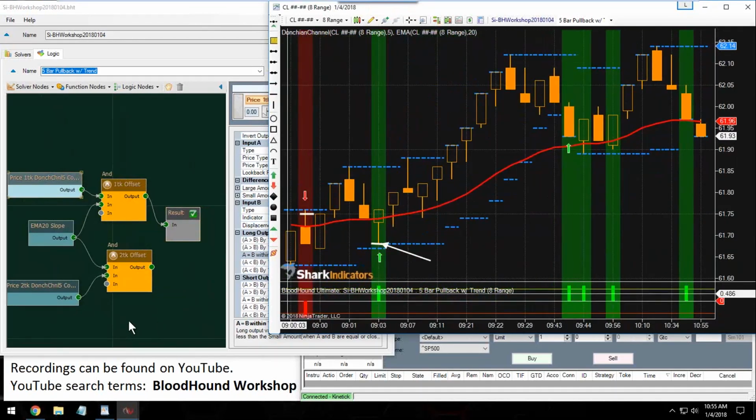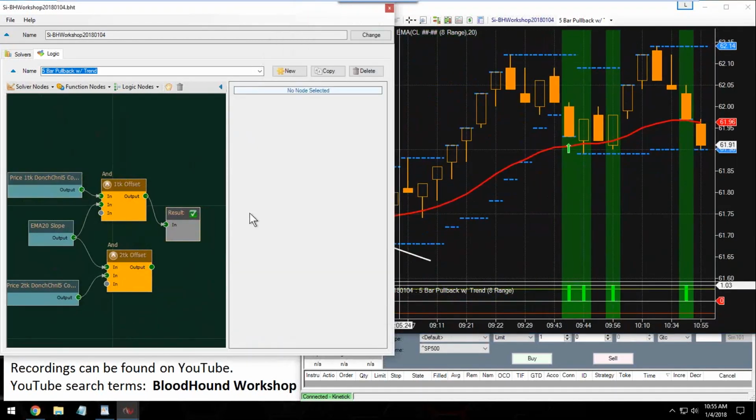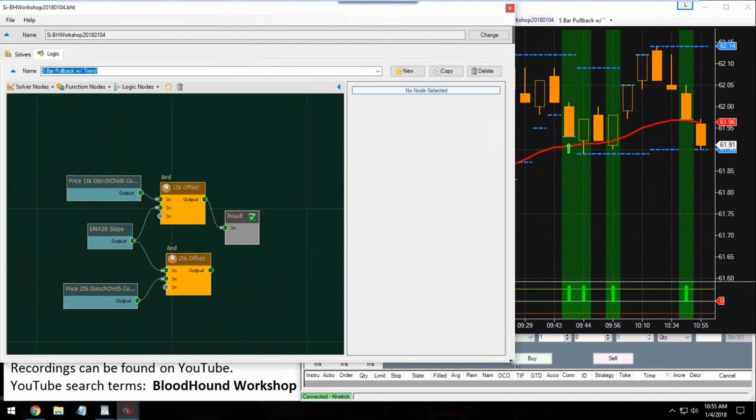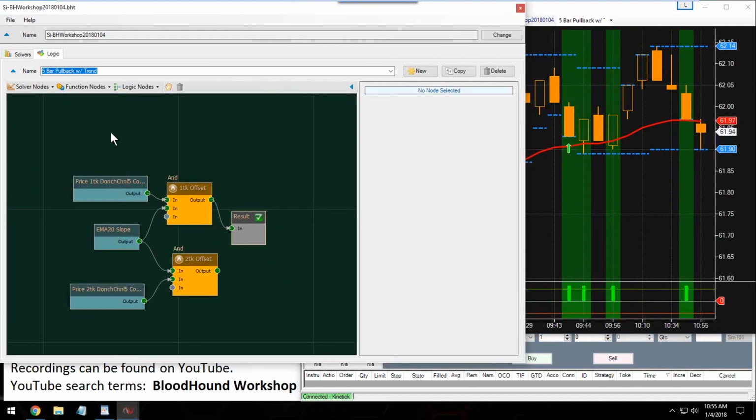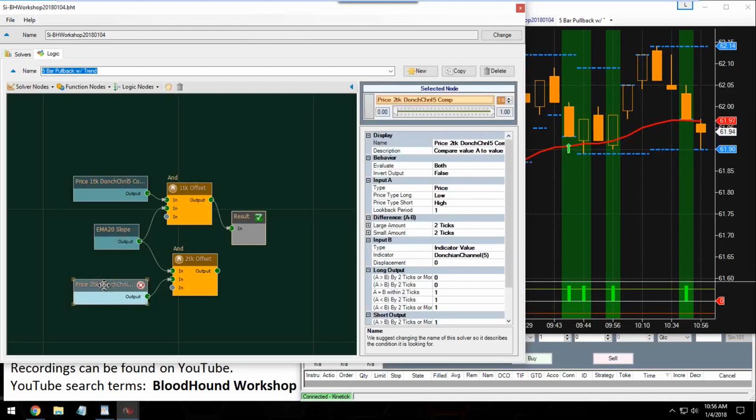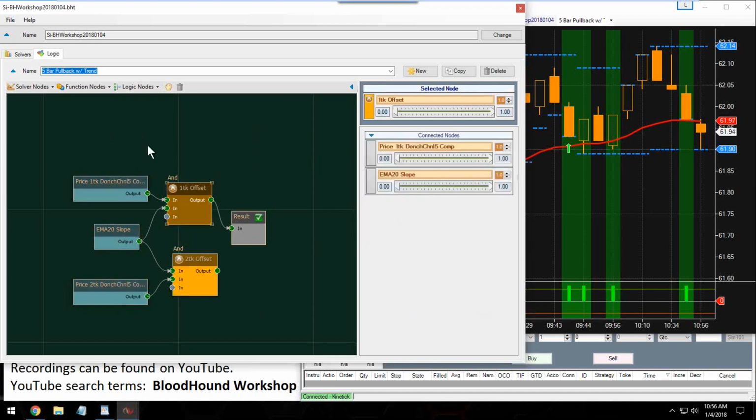So we have some signals in place. And for the sake of testing, let's make things a little simpler. Instead of putting the 1 tick and the 2 tick all in the same logic template here, I'll break it up into 2 logic templates.